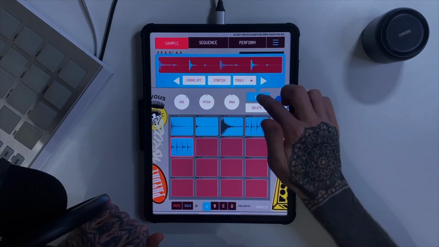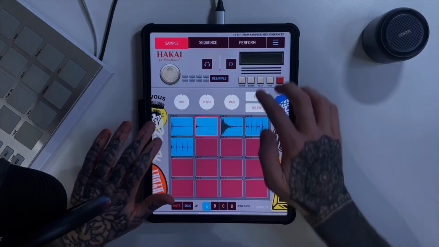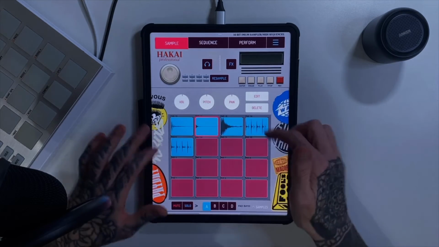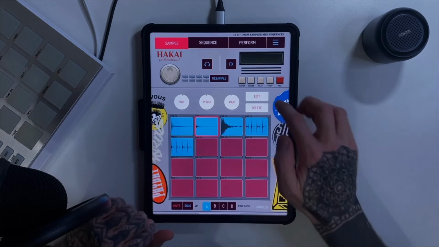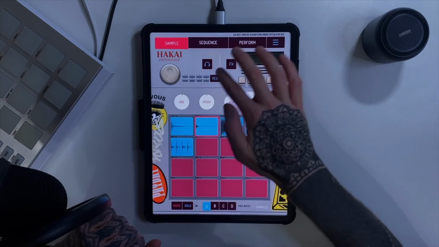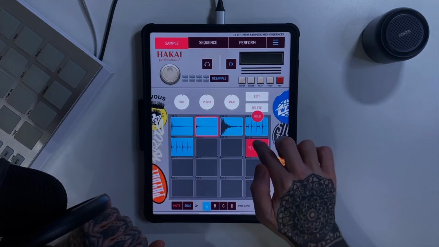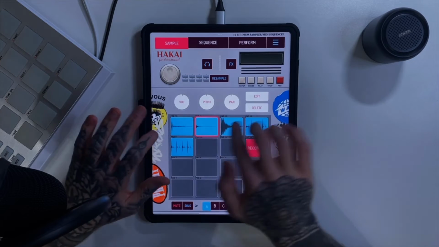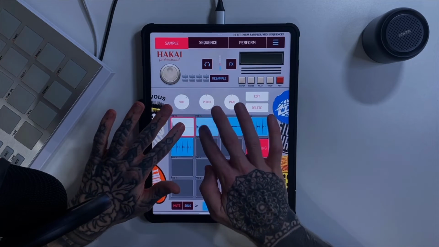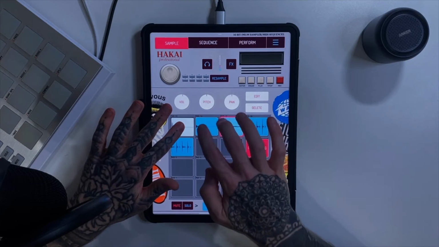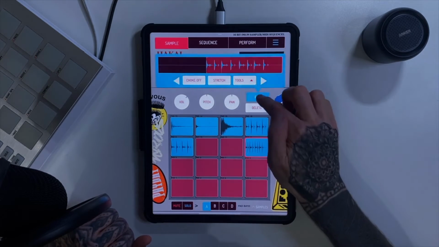Another quick way, if you don't want to do the resampling loop here and you just want to do it from your pads, and another good way of creating drum breaks, if you want a more off-the-grid fluid kind of feel, would be to keep resample from on. Then when I do recording and hold recording here, I can just play my drum loop. And I've now got the drum loop in here.